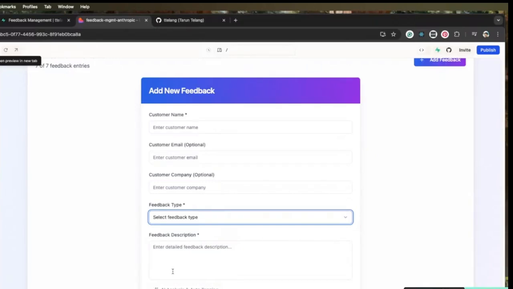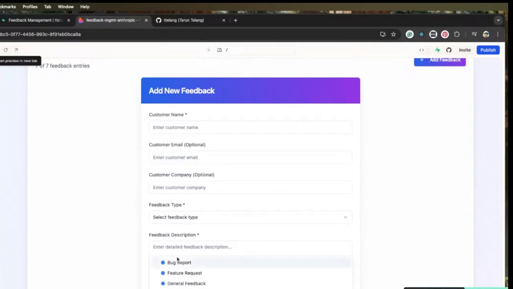I haven't built a management app, but yes, definitely going forward, all these fields could be customizable. These also include AI features. So if there is some feedback which is already added, you can analyze it, do the sentiment analysis, and do auto tagging for classification of the feedbacks. And then there are tags which are predefined. So is the feedback a bug report, or a feature request, or general feedback, or pricing related feedback, or a usability issue.